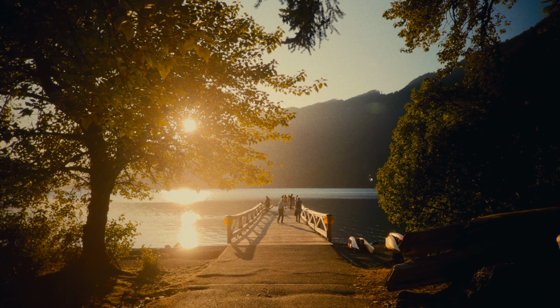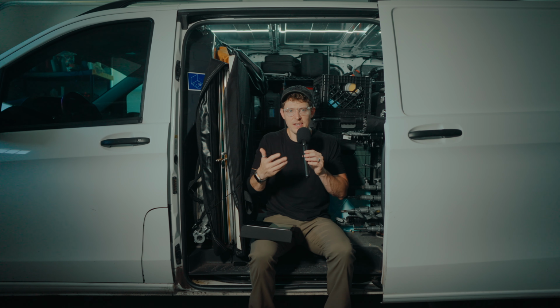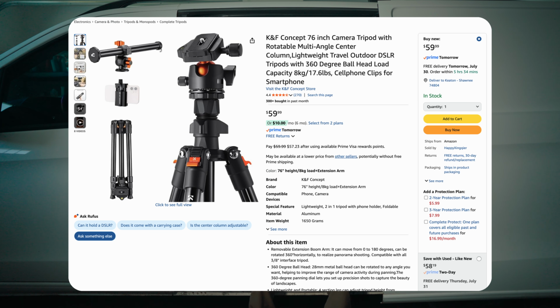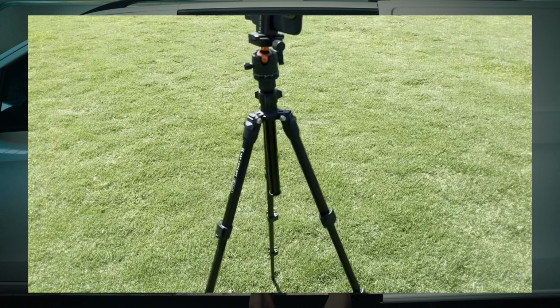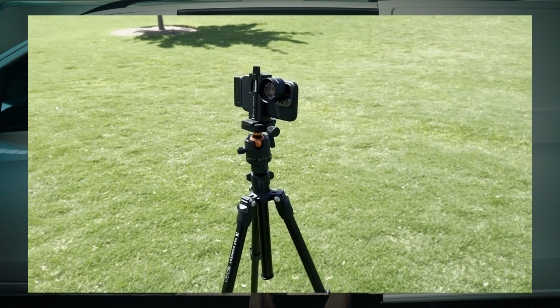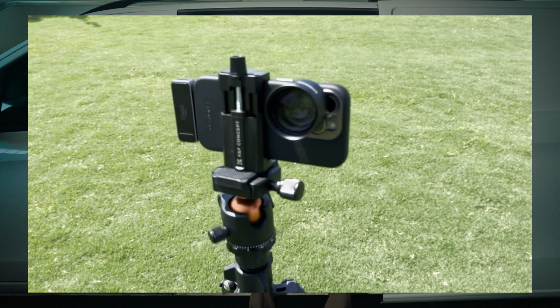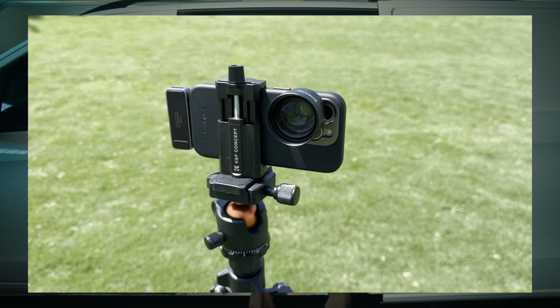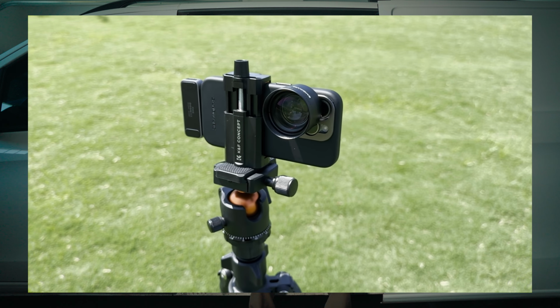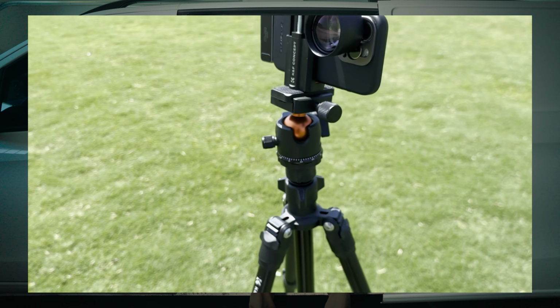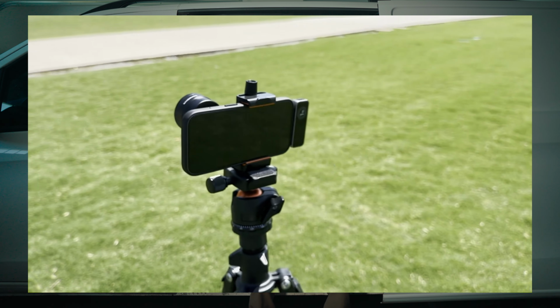So that being said, next time I would like to have a lightweight and easy to use travel tripod. So I just picked up a cheap one off of Amazon, which had very high reviews, like 4.7 stars. It's a super lightweight tripod, and it's primarily made out of plastic and aluminum, which helps keep the weight down. Now, I was a little concerned with the tripod being plastic, but from Amazon reviews, it seems like it holds up well. It's not something that I would put a very heavyweight camera on or even an FX3, but it's something that I feel totally comfortable with my iPhone.